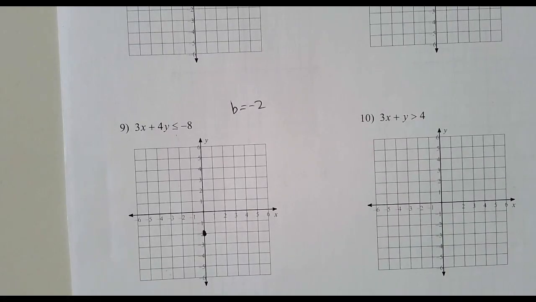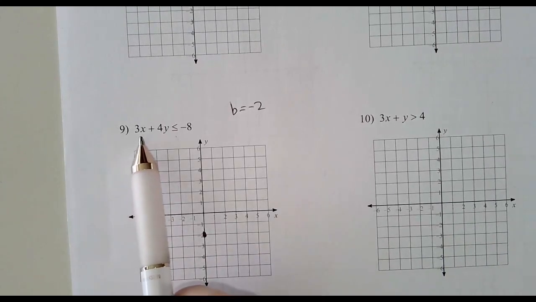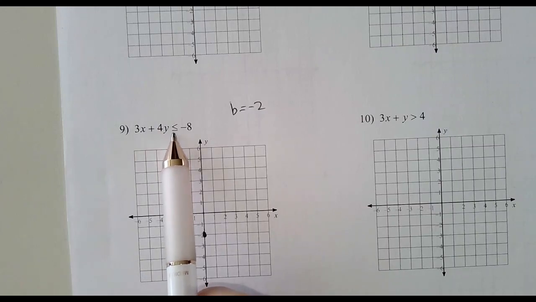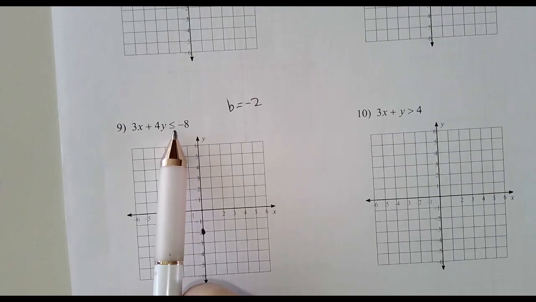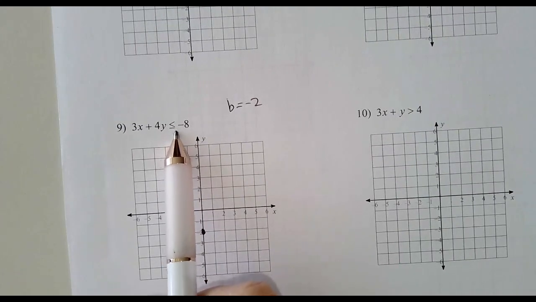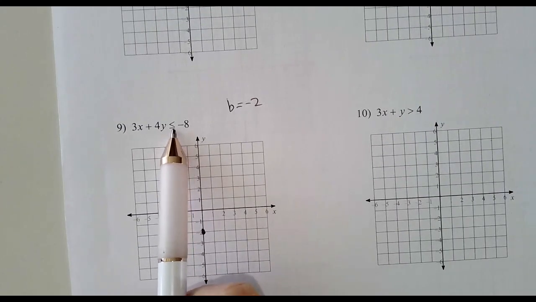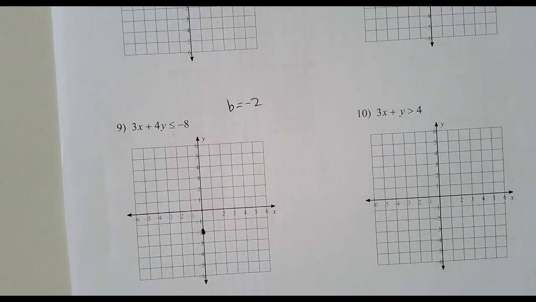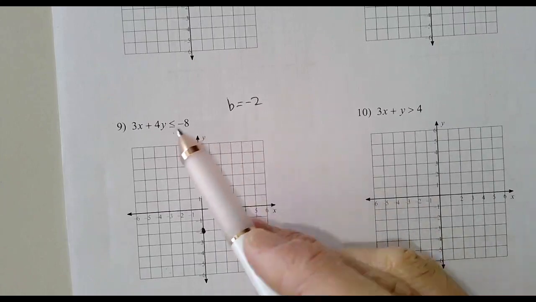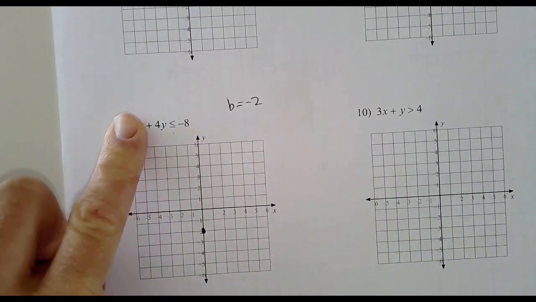Okay, so looking at number 9, sorry, I'm going to repeat myself a little bit because we're making a video, but number 9, we had to find little b. Again, how do we find that? We make x 0. So we treat this as if it's an equal sign. The only significance of the inequality is it tells us that it's a solid line, not a dashed line, and also we're going to shade in a certain place, either above or below the line. So we find little b, meaning the y-intercept, by making x 0.